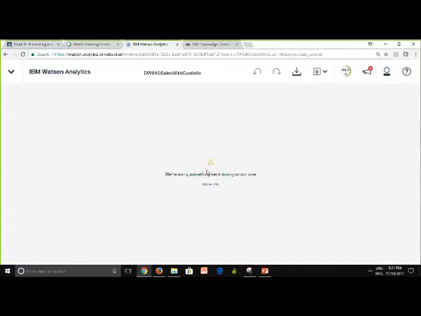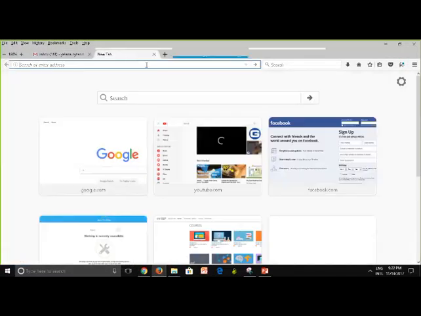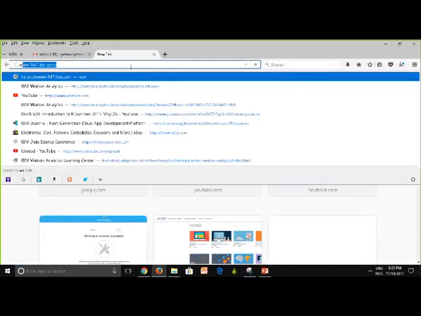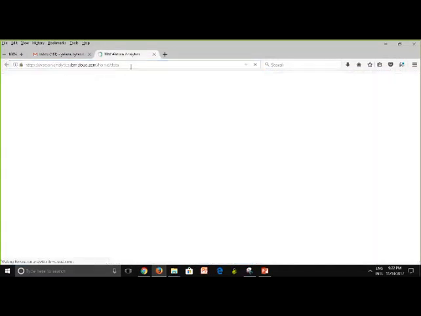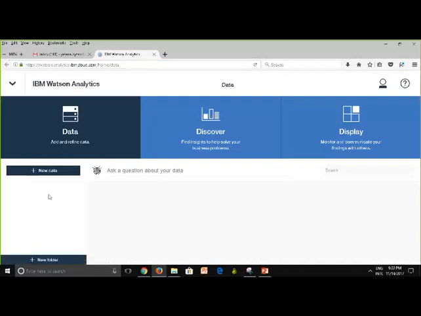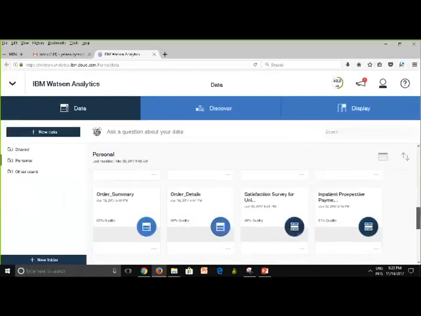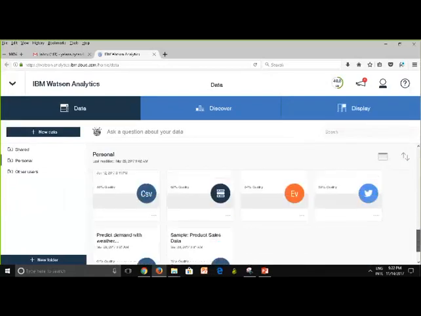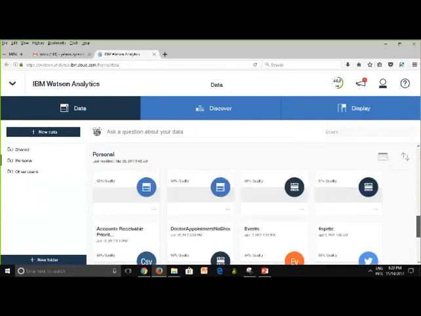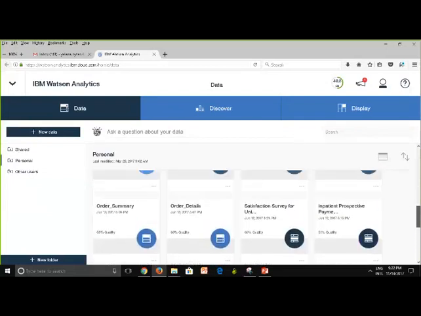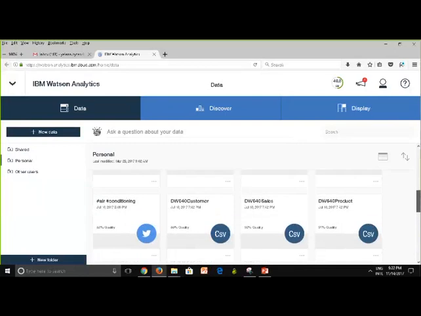See this, it's telling me something went wrong. My other option is to go in and try a different browser. Yeah, this is what I'm going to do. I was logged in before. See this? This could be part of the problem, because I was logged in here. But anyways, let's go back here and find this data set. Sometimes when we're working with a cloud application, we need to be a little bit patient.